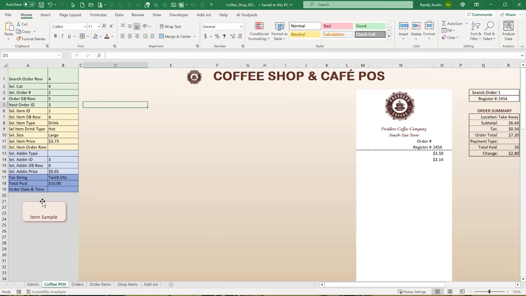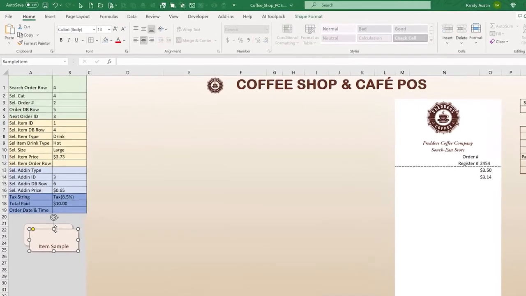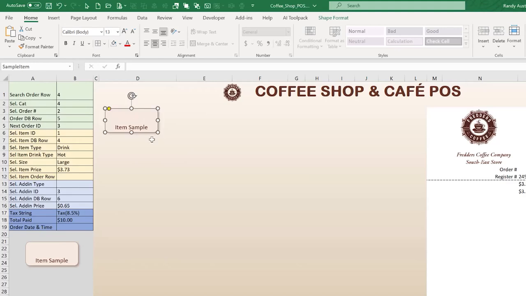Okay, the first thing we want to do is create those categories. I'm just going to duplicate this one, and I'm going to place it directly up here, just right about here. And I want to add in those categories. So I want to update the font size for this. It should be a little bigger. Let's put about 18 on this one. And I'm going to put the word coffee in here because that's our first one.